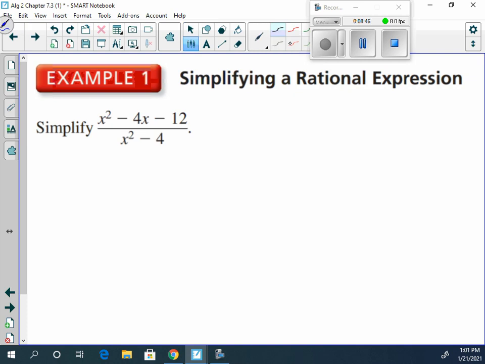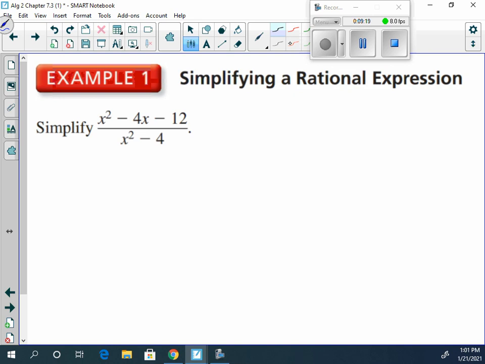Okay. So just kind of like the last one, we have two polynomials. We just need to see what's in common with top and bottom and simplify it out. So what's in common on top and bottom? Well, we have an x squared and x squared, yes? Would they cancel out? Well, not really. The plus and minus signs, those addition and subtraction signs, especially with division, lock everything together. So the x squared minus 4x minus 12, that is all stuck together. I can't just cross things out.